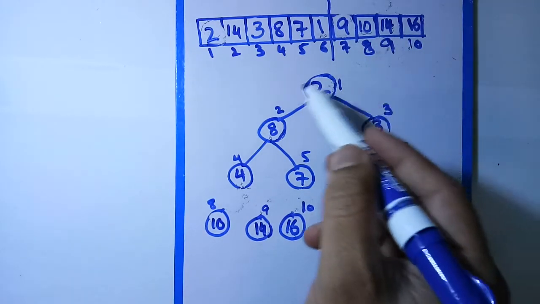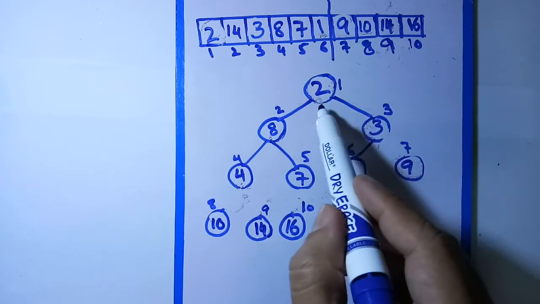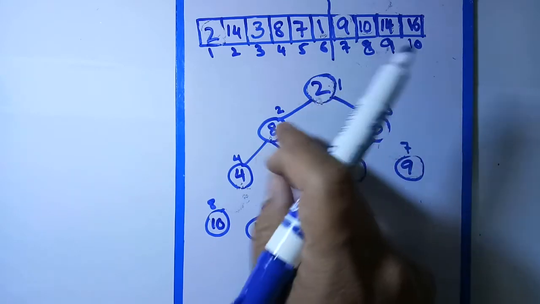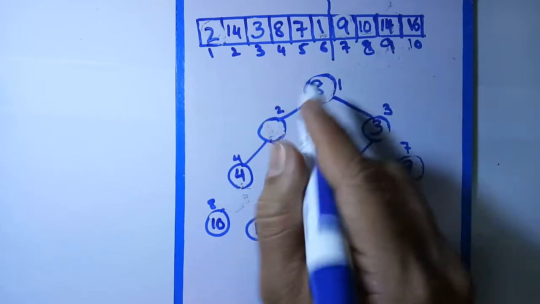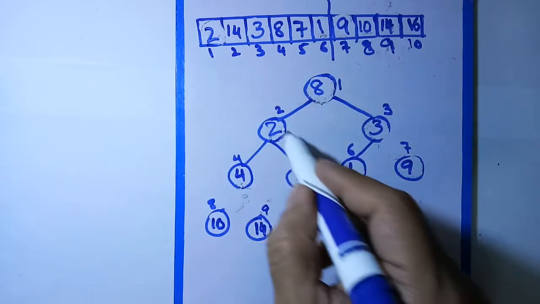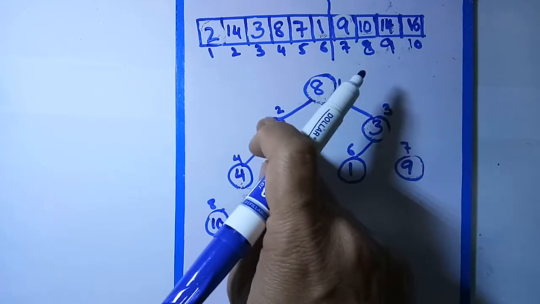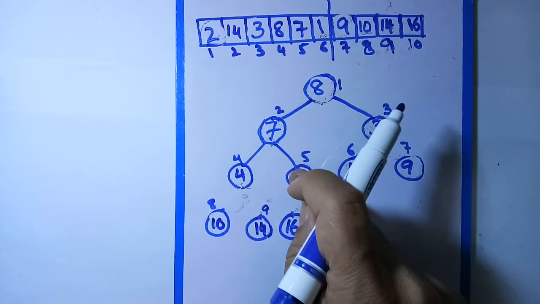Then what? Again, this is violating the property of the heap. So let's fix it using the max heapify. Which one is the largest among these three? Right, 8 is largest, it has to go up, 2 has to come on the left, right? Again, call the max heapify here in order to fix it. So 7 will go up and 2 will come down.